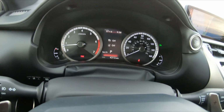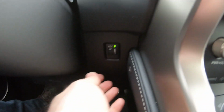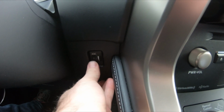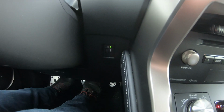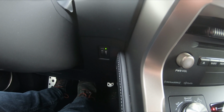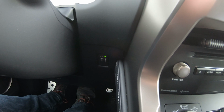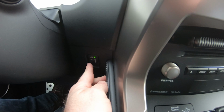And then when you're in the sport mode and the Sport Plus mode, right here, this is active sound control, I believe is what it's called. But basically there's a speaker dedicated to engine noise, and it just plays a deeper sound because this is a 2-liter 4-cylinder. If you want to hear a deeper engine sound, you can adjust it right here. So we'll do that in a minute.